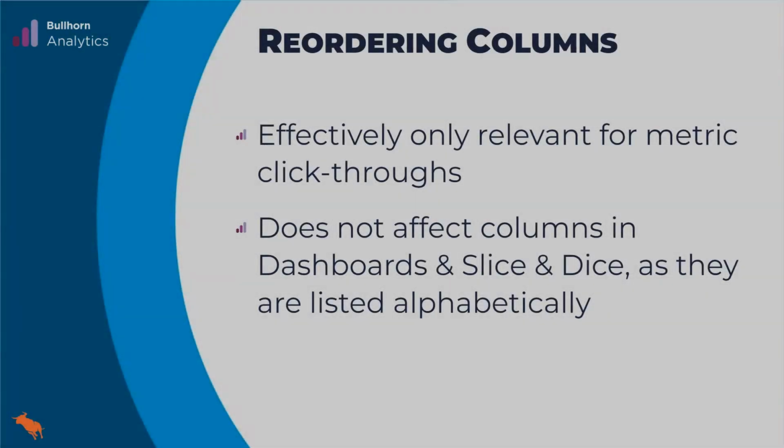Next, we'll look at reordering columns. Reordering has less of a far-reaching use case and is more for facilitating ease of use. Reordering columns doesn't impact the order in which the variables of a dashboard or a slice and dice report show, as they are listed alphabetically, but is most relevant for click-throughs. With click-throughs, they are more often than not used by the casual user who is just looking to check in on the details of a specific metric.